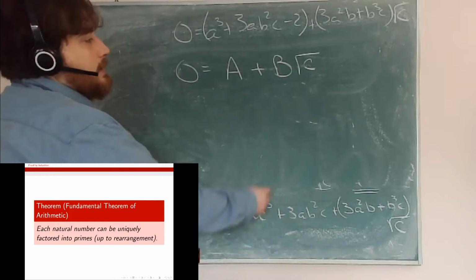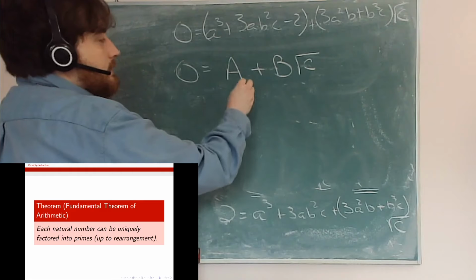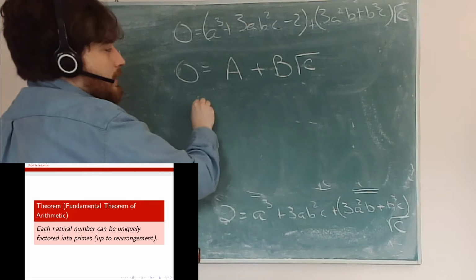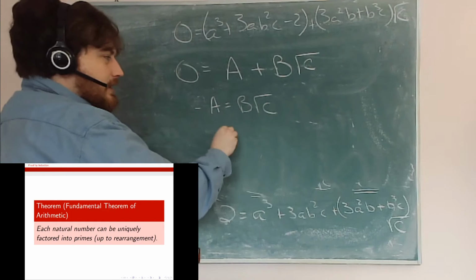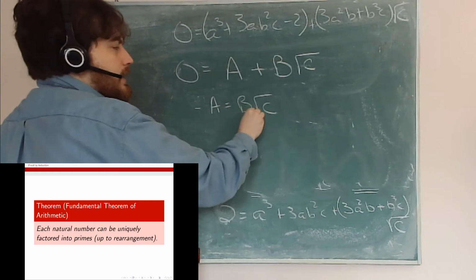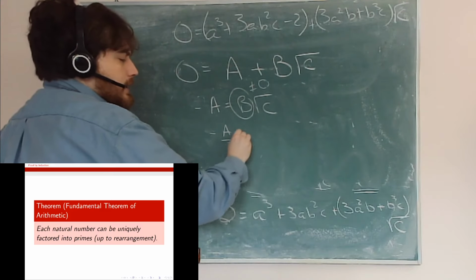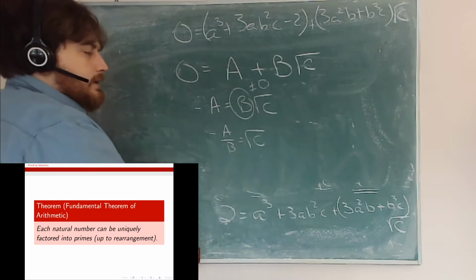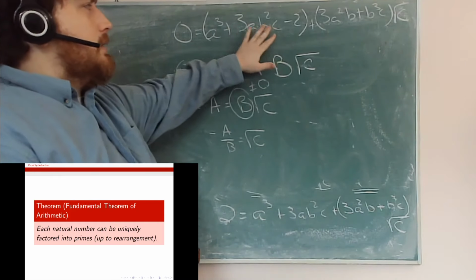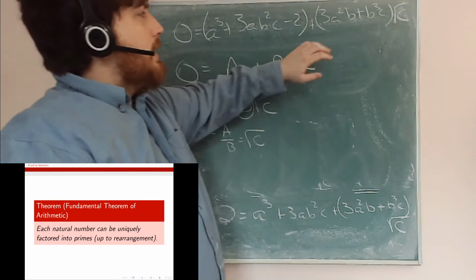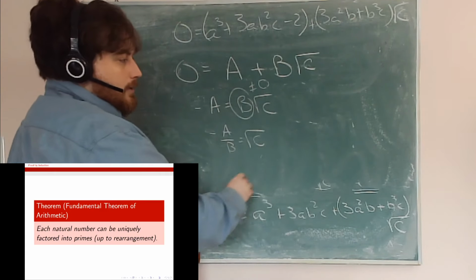So let's suppose that the square root of C is not 0. Then what I would get is, well, negative A is equal to B square roots of C. And now, if this was non-zero, then I could divide by it. So I get negative A over B is equal to the square root of C. But notice that this is in F sub n minus 1 because these terms are closed under products and sums. So that implies that the square root of C is in F sub n minus 1.